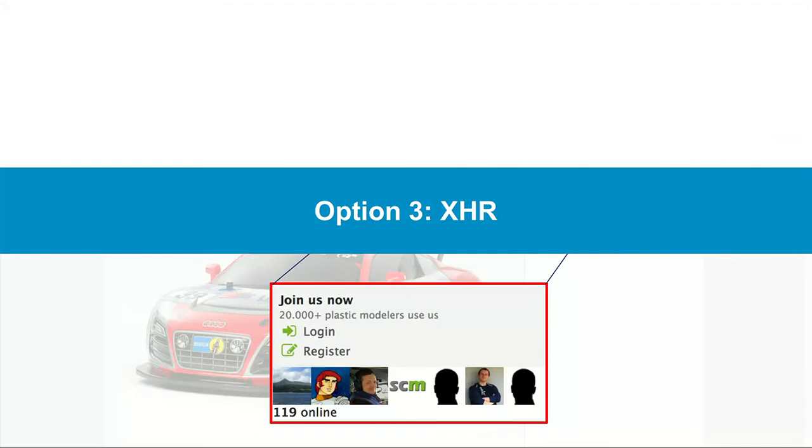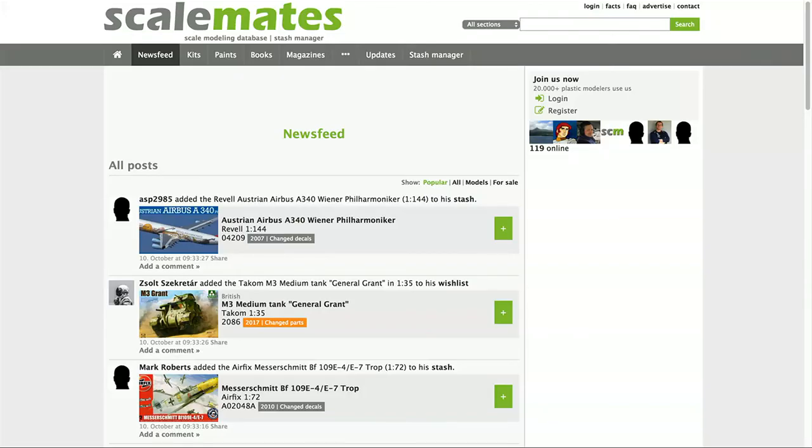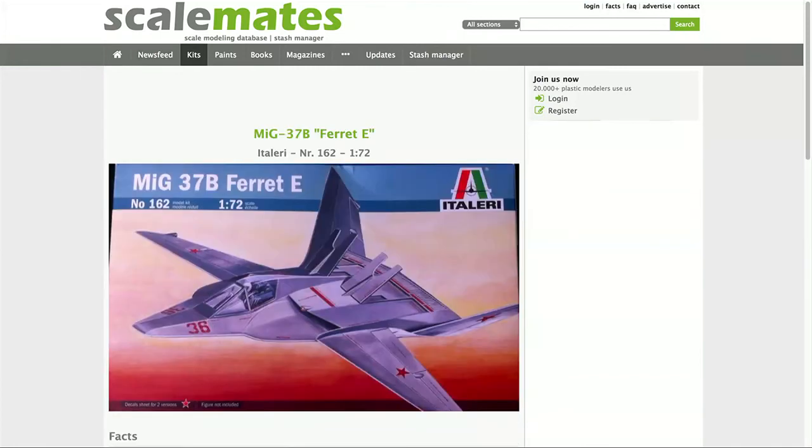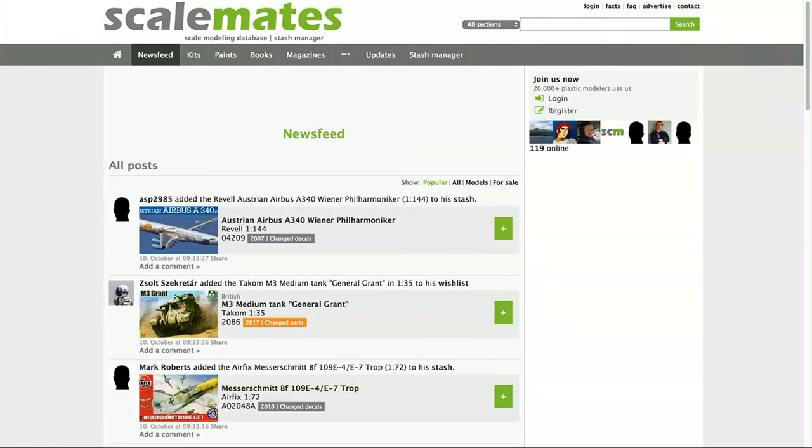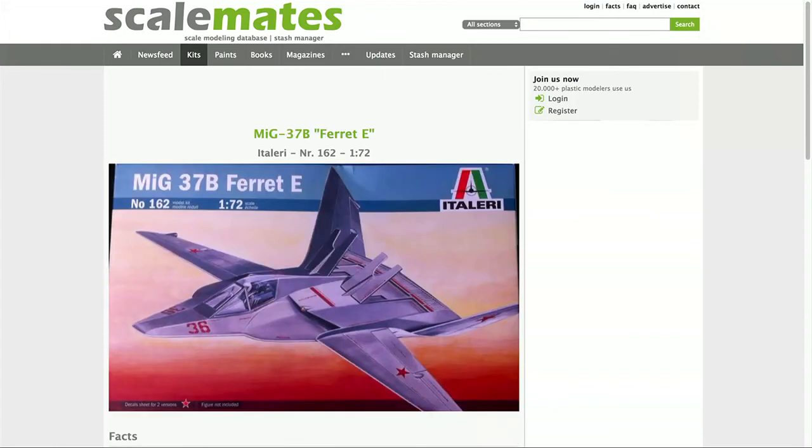Option 3, which I implemented on my previous CDN, was basically, let's call this an XHR request. Everything is then cacheable, the base page is cacheable, and I call this an XHR request. This has one disadvantage, if you will see it. So I'm here on the newsfeed, and I click next, and it disappears. I click next, and it disappears. So even though this Ajax request was cached in the browser, I always had this popping up. And the perceived performance is less good. So the more parts are stable, the faster it looks.